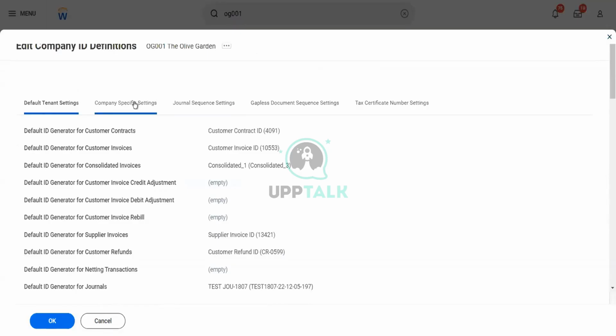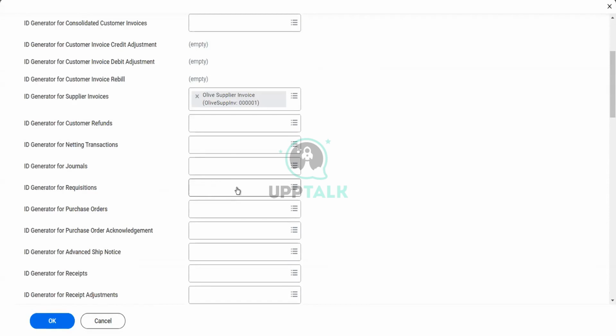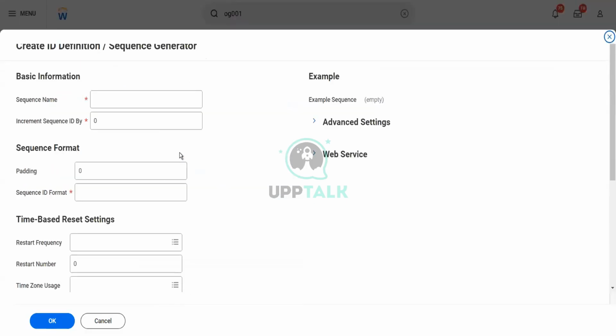Now let's go back. Supply invoice is done. Now let's say for requisitions. We'll create the same ID definitions of the sequence generator. It will be Olive requisitions. Include another one, padding 2.